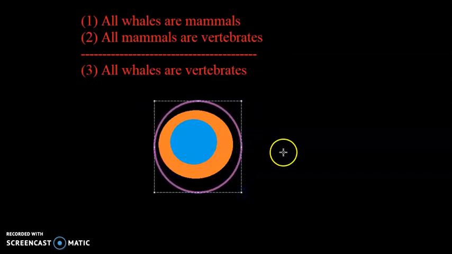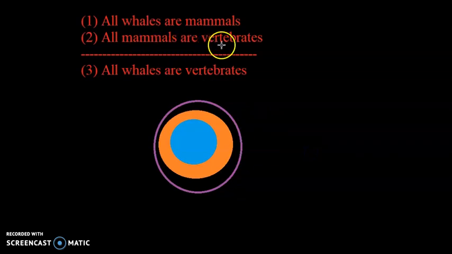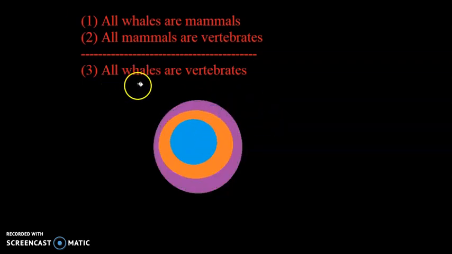And notice, all mammals are vertebrates, so everything in orange is inside of the purple, which represents our vertebrates. So does it follow from this that everything that's blue is inside of the purple? Yes, it does. All the whales are vertebrates. So by thinking about it in terms of concentric circles, you can say, well, if all the whales are inside of the mammals, so to speak, and all the mammals are inside of the vertebrates, then the whales are going to be inside of the vertebrates box also. So that's just a way of intuitively motivating the idea.